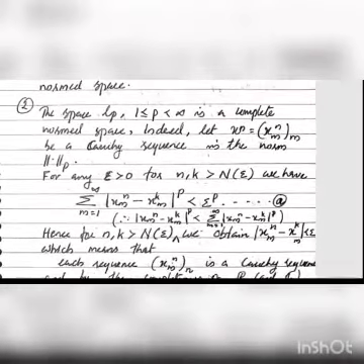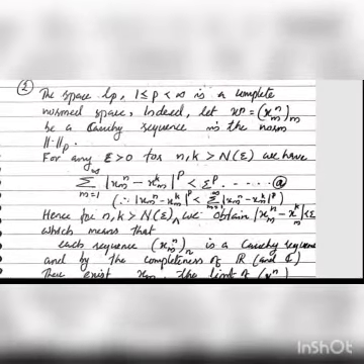Secondly, consider the space l^p. Remember, this space, for 1 less than or equal to p less than infinity, is a complete normed space. Indeed, we should consider one sequence x_n. Here I am writing x_m; don't get confused with that. This depends only on n. When we take the sequence x_n, it is of the form x_m1, x_m2, x_m3, x_m4, like that. Let it be a Cauchy sequence in the norm p.